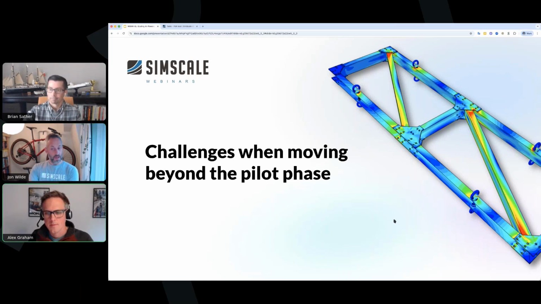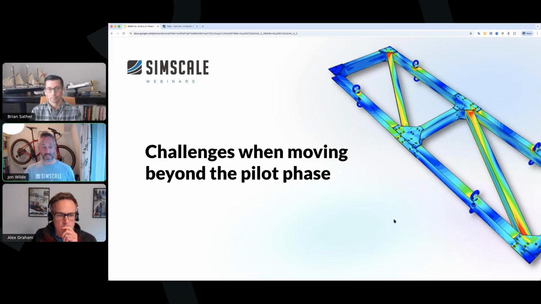Okay, cool. So we obviously have customers using both of these platforms now, and I think it would be interesting to share at least the experience that they've gone through, going through the pilot phase, just testing it out for a couple of days. Does it seem to give us what we need versus rolling it out to hundreds of engineers throughout an organization?